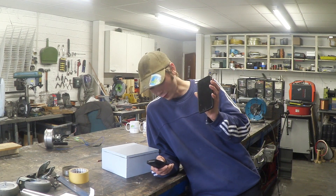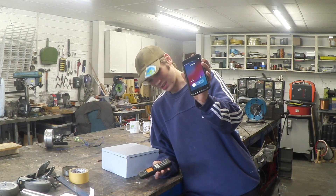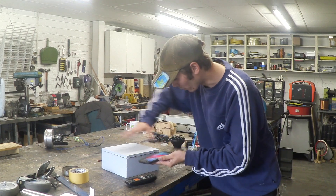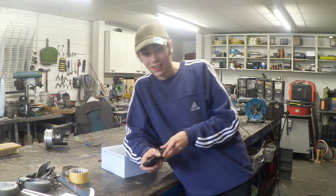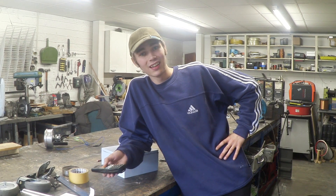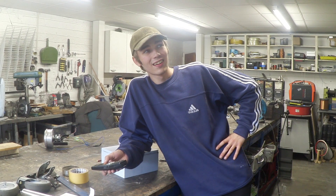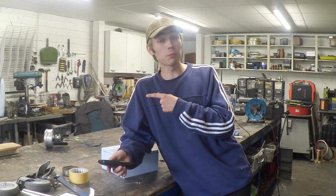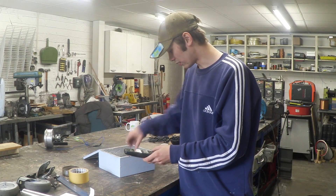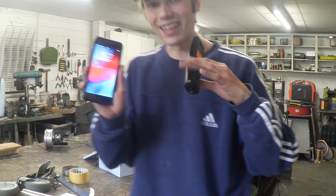With the box now fully built, it's time to test it. Before we do that, I'm going to give myself a call on the landline just to make sure I'm still receiving signal and calls are coming through. There we go — let's hang up on that. Let's put it straight into the box and then give myself another call. Absolutely nothing — that has worked really well. And I'm assuming if I open this lid back up, it's actually going to come through. There we go, now it's ringing again. It worked perfectly.